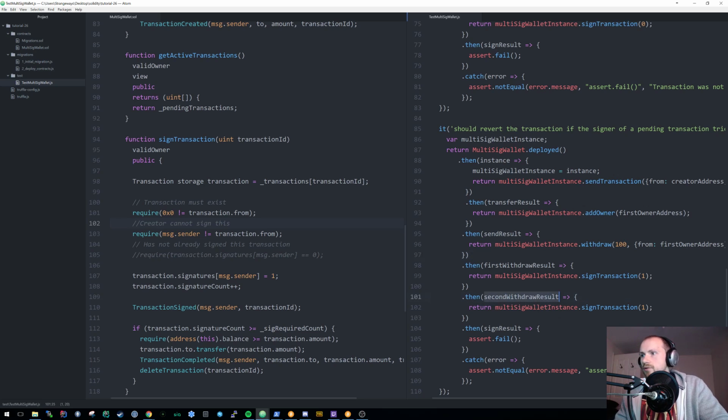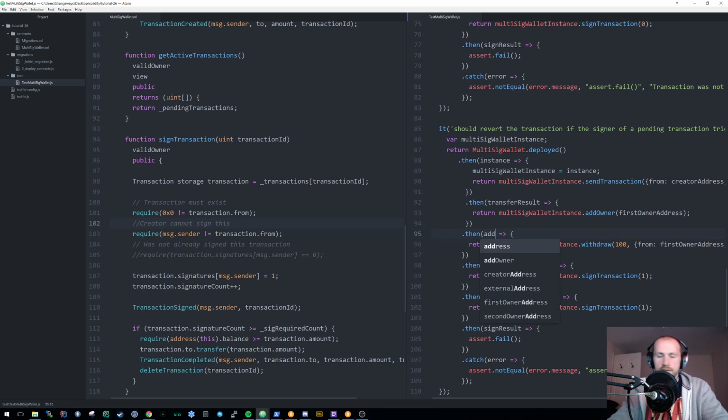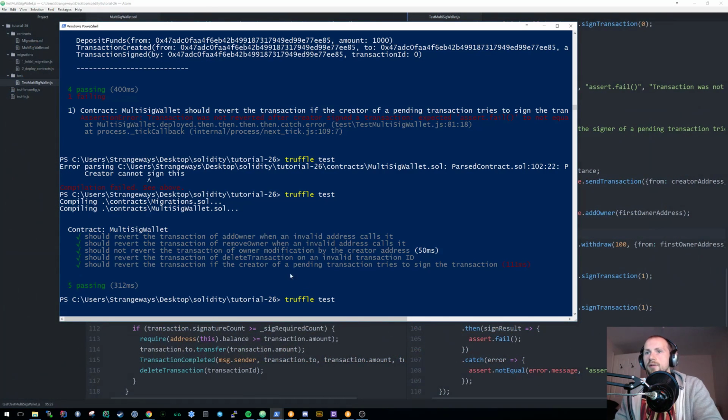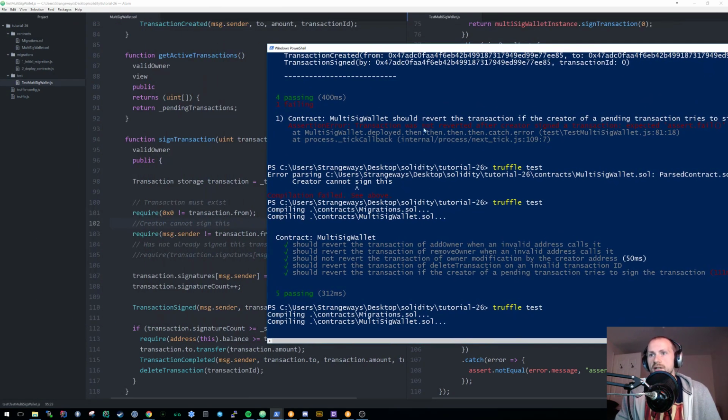On the second withdraw result, it should result in a failure. So let's just make sure, add result, and hopefully, if I am correct, that will fail because we will allow multiple signers to sign the contract because we don't have a check here.